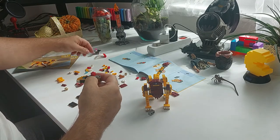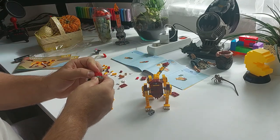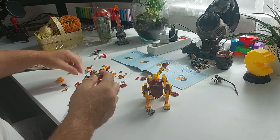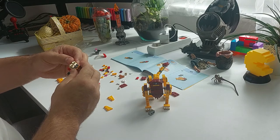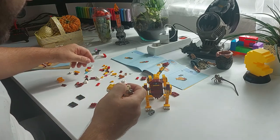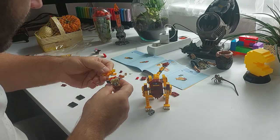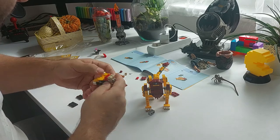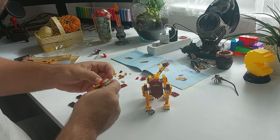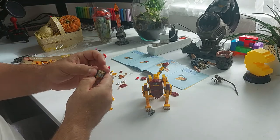Please, all the powers of the universe, help me. Where is the red part? All the powers in the universe, please help me to finish this. If I don't finish this, I will be very sad and disappointed in myself. And that's a bad feeling. And I don't want bad feelings today. Today I just want to have good feelings. So I'm quick as a rocket. Rocket fuel.